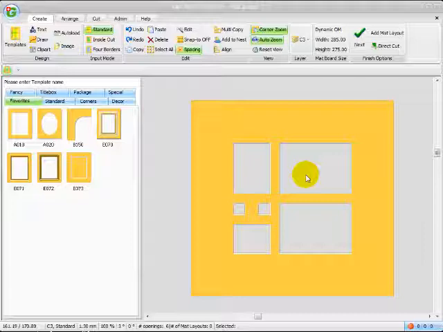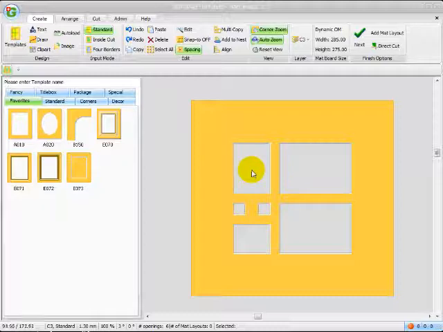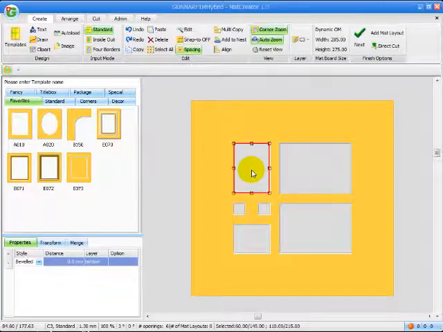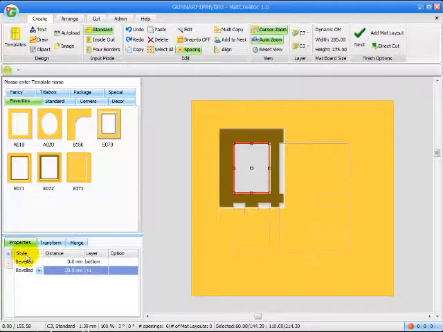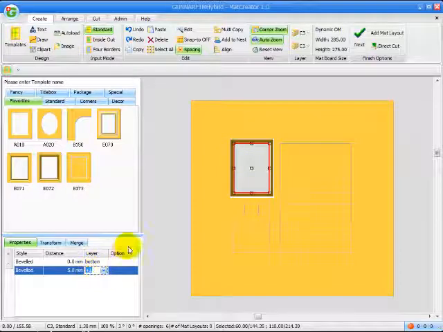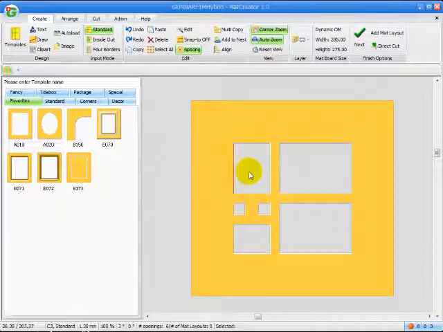How do we individually select just one opening? Well, if you move your mouse over an opening, such as this one, and just left click on it, you can see now it is selected. And when something's selected, you can click and drag and move it, or you can apply different properties to it. So here I can apply a 5mm step if I want to make it a double matte layer or whatever. So you can select an opening or an object simply by clicking.